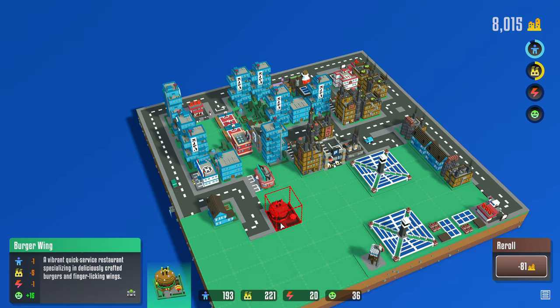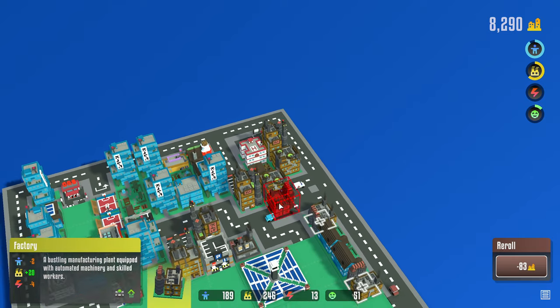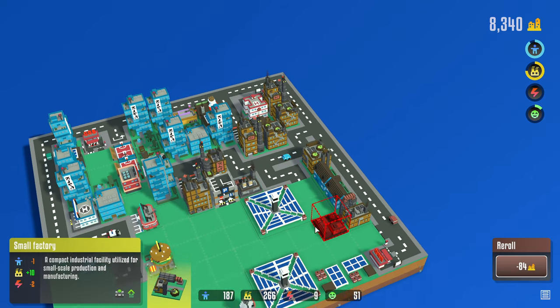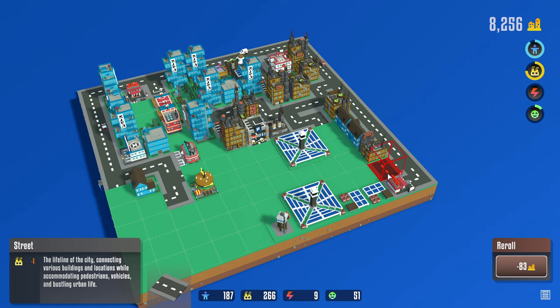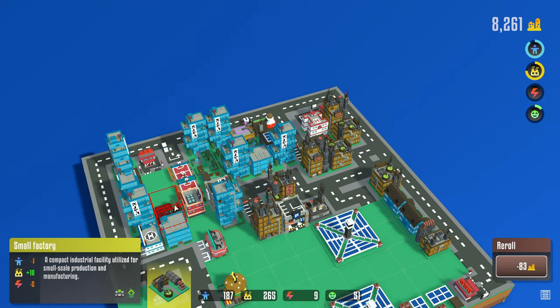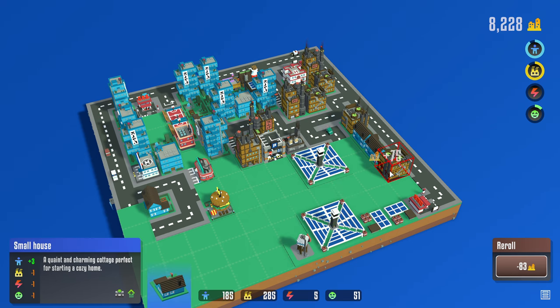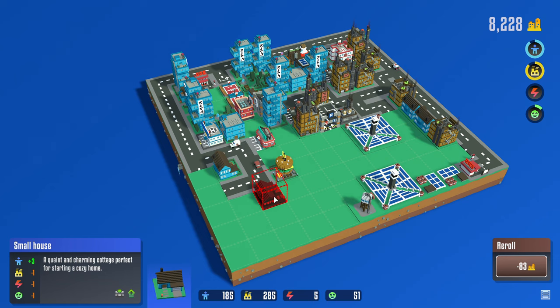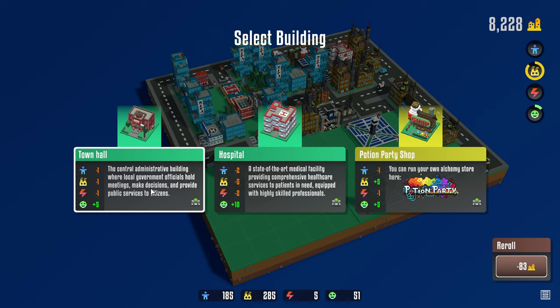Oh no, I have nowhere to put it. I guess you're going right there. And another factory. Okay. And another factory. Small house. Right near the Burger Wing. Party shop, you already have that. You have a hospital. How about the town hall?